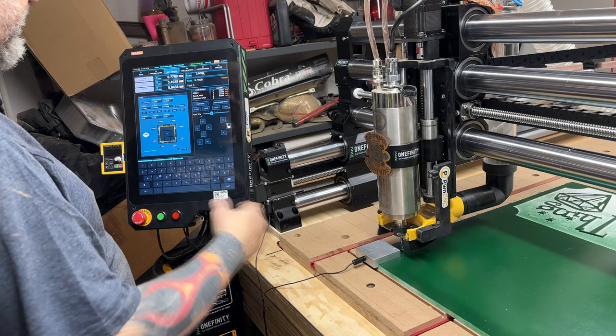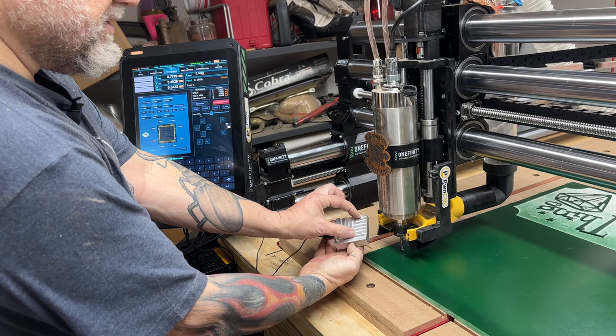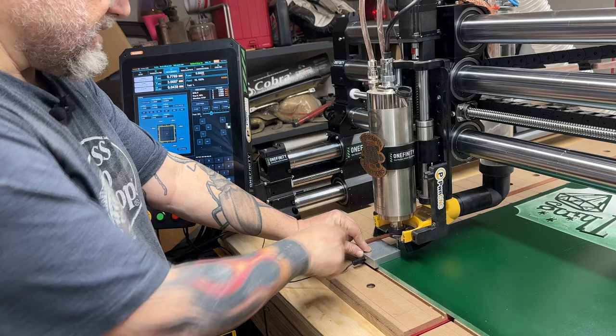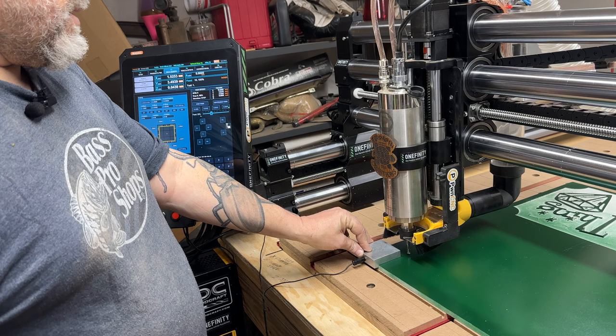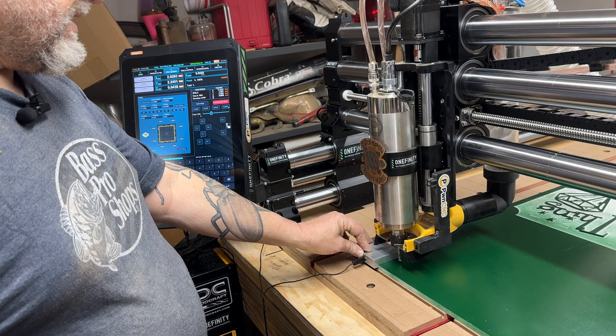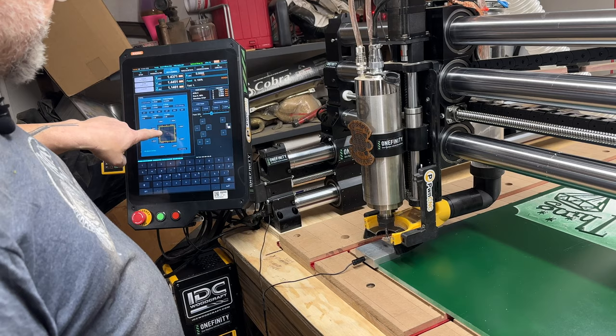So I'm gonna hit this top corner. Since I'm measuring off this top corner, that tells it where this corner is. It knows the distance between, I measured with the caliper, this way and this way. So I'll hit this top corner, and here it comes. It's gonna touch that corner. He goes, woo, touched you. Here it comes again. It's coming around. It goes way too far, but that's okay. Too far is better than not far enough. And it's awfully slow, but I guess it has to be slow. And whoop, there we go. Okay, now raise the Z up, move it over the top of the plate. Now I'm gonna touch the center thing, which will do my Z probe. That did my X and Y, and this is gonna do the Z.